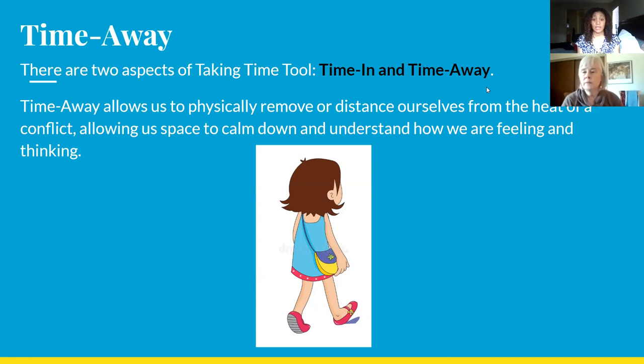So I physically had to remove myself and just tell my mom, okay, mom, I want to finish this conversation, but if you don't mind, I just want to take a step outside. I just need to gather my thoughts, take a couple deep breaths, and we can come back. And she said, okay. And that allowed me to physically remove myself just to take a deep breath.